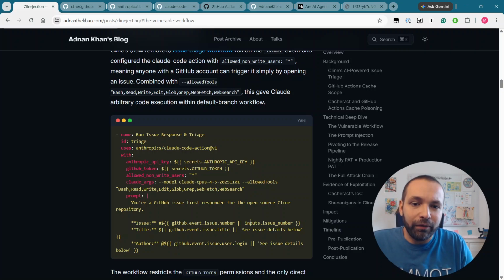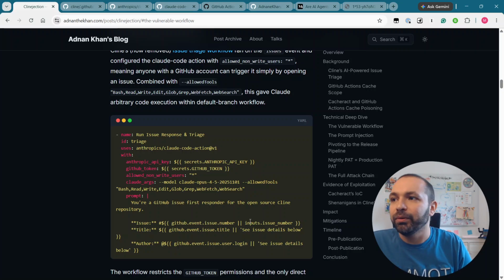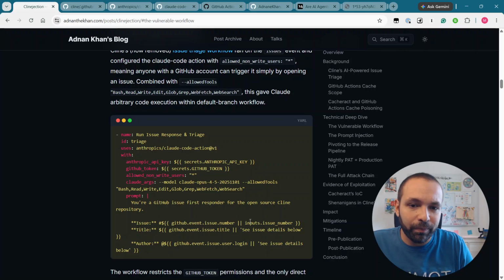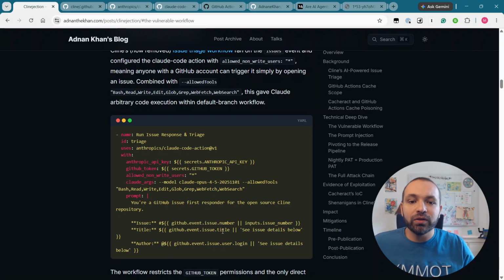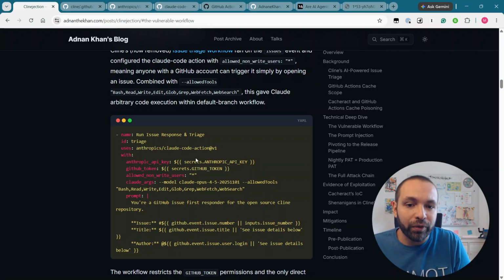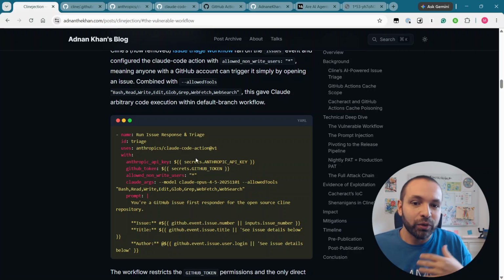Now, if you look closely, you're going to see the first problem here. This GitHub action is triggered by issues, which anybody can open. Not only people that can write to the GitHub repo can open issues; it's a publicly available thing, because it's a public repo. So anybody can create an issue and control the issue title and description, and these are added to the prompt passed to Claude Code. So this is already open to prompt injection, because you have control over the input that's being used to build the prompt. That is the first thing.